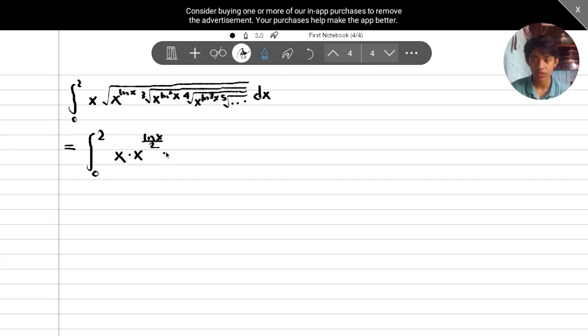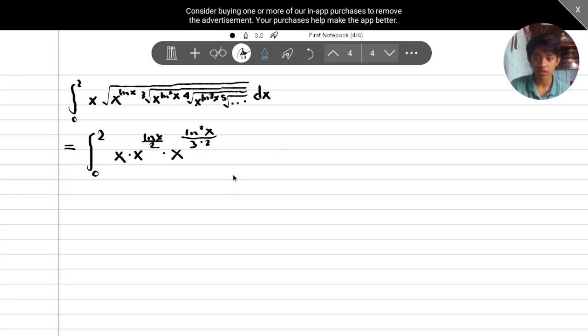And of course, since we have another radical here that is also inside of the square root, then since this is 3, then this is half. So we have ln squared of x, all over 3 times 2. So why do we multiply it by 2? Because it is inside the square root.